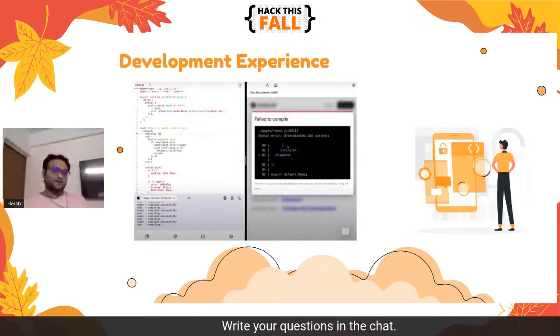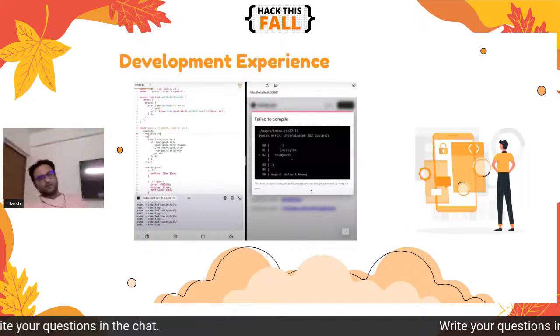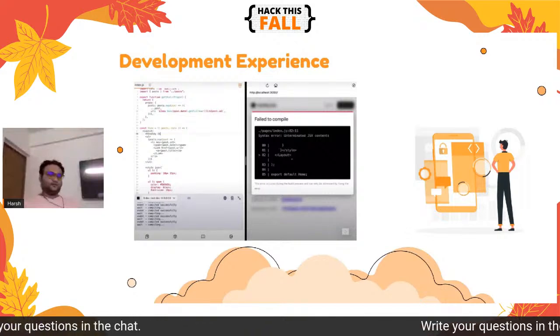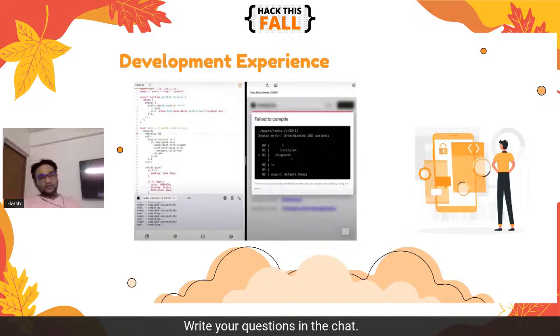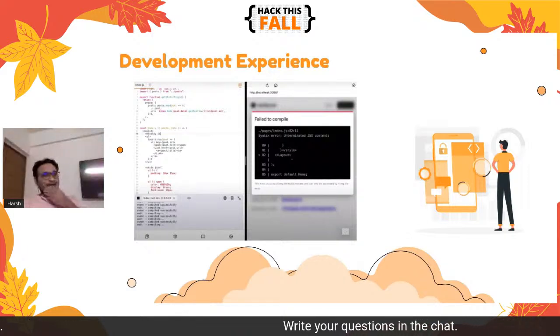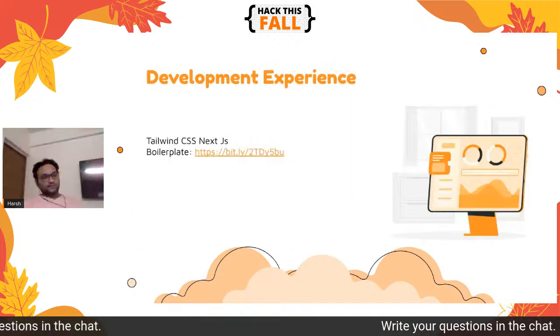This is one of the great reasons: it gives me a pop-up with the complete line, showing which line is breaking, where the code is breaking. And this is one of the great developer experiences from our side, because I used a lot of frameworks before and also currently, and this kind of debugging and pop-up error tool is currently not in other systems. So that's why I love Next.